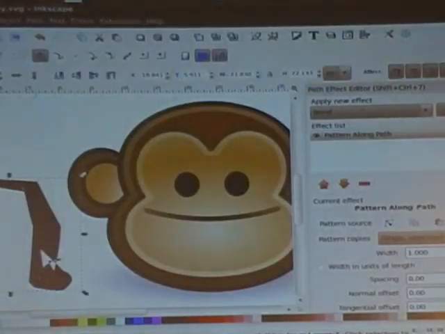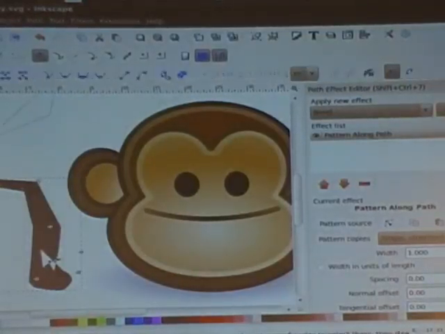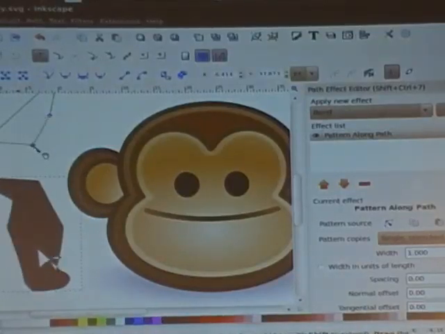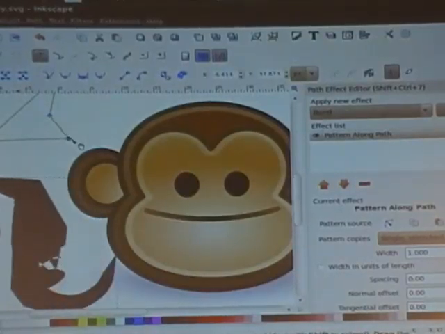See that. So if I add a node here, then I can select this node and then change the shape again.